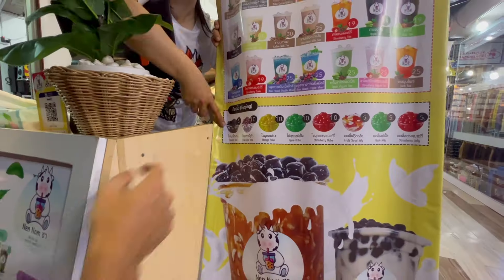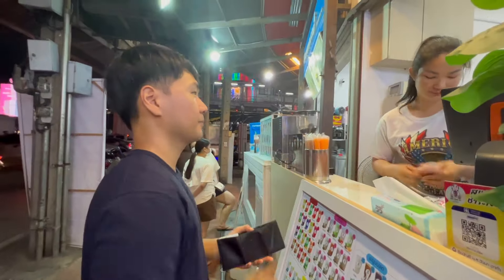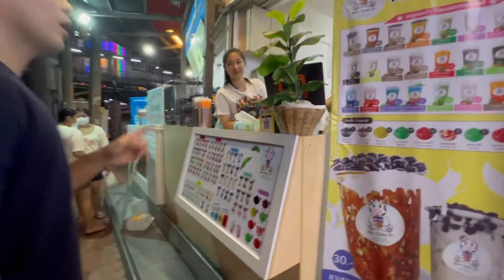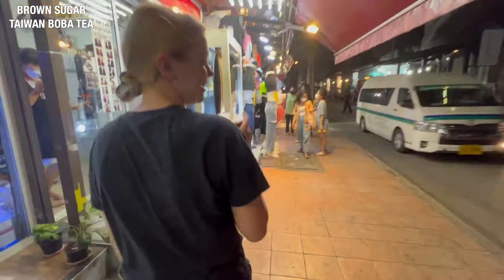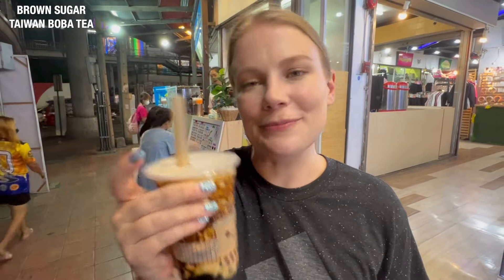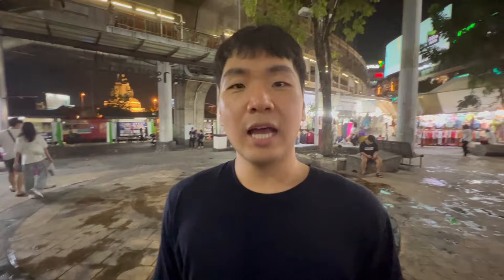It's delicious! The broth is savory, slightly sour — I also taste a little bit of sesame oil. It's really refreshing, slightly spicy but not too much. I love the broth, it's a little bit salty, spicy, and sour. I'm going to try the crispy bit — it's a fried noodle. Really good!